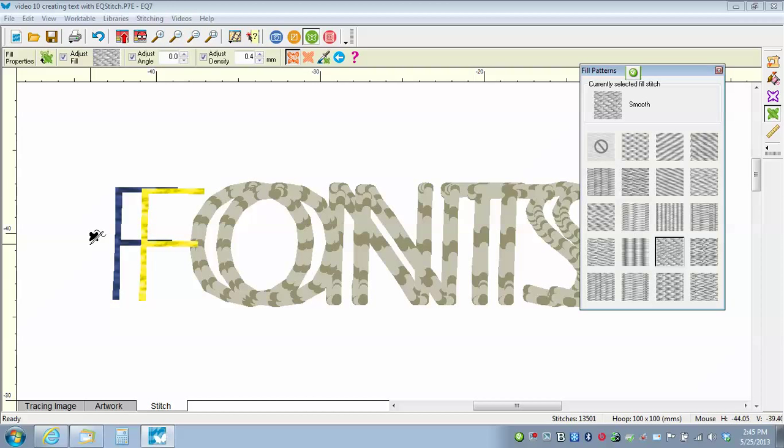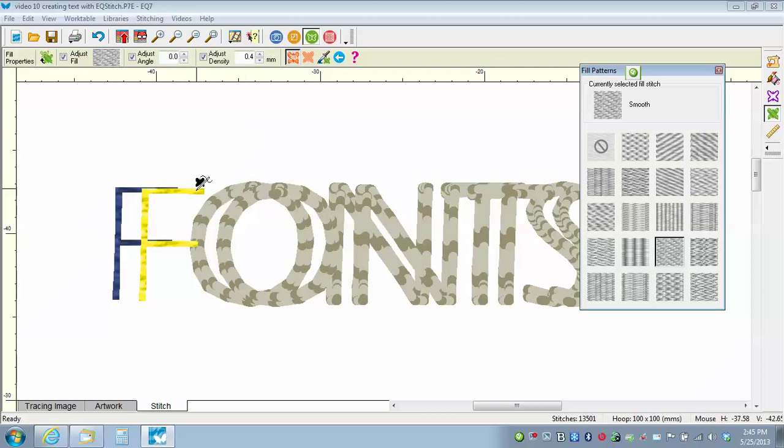Now you may be tempted to use one of these fancy patterned fills. When your font is so tiny, the repeat of the stitches is actually bigger than the width of the font, and so you won't see the repeat of the pattern. Especially on a vertical one, on a horizontal one, you'll get little bits of it showing. So it won't be consistent. It will look pretty strange.